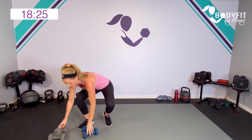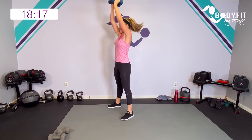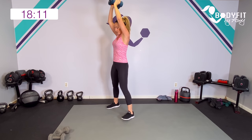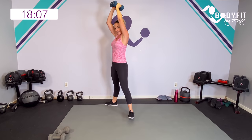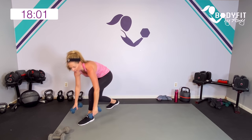Go ahead and grab your dumbbells, one or two. I'll talk you through it as we go. Regular squat, here we go. Down low, press up, toes out, swing high, up, triceps. So what's tricky about this is that we're switching those feet at the top, right? So you really have to keep that core engaged. You keep going. We did that on purpose, right?